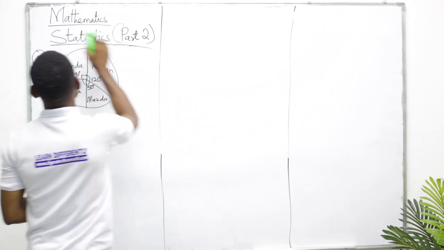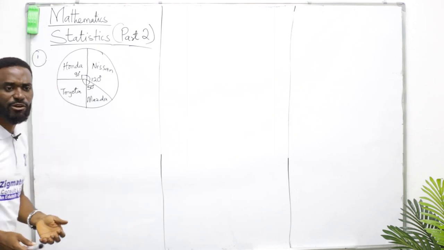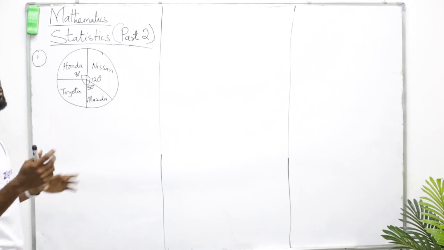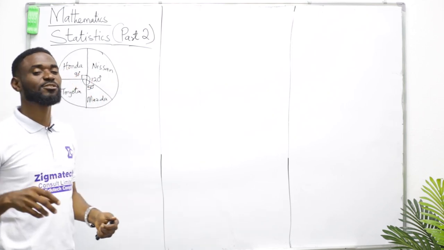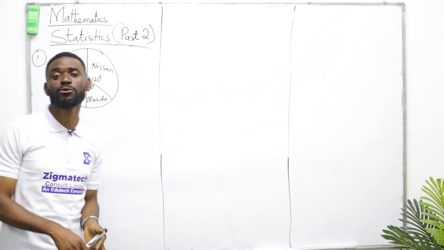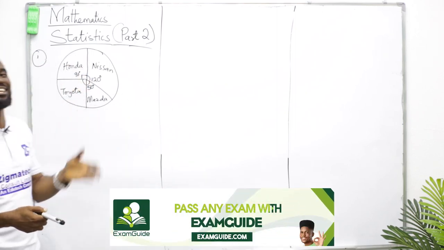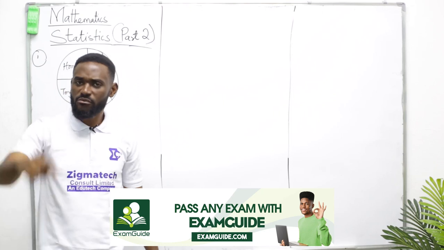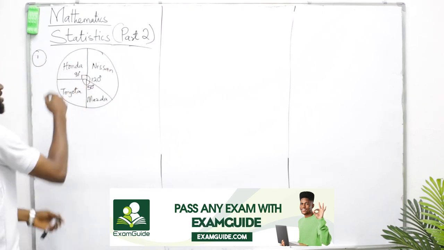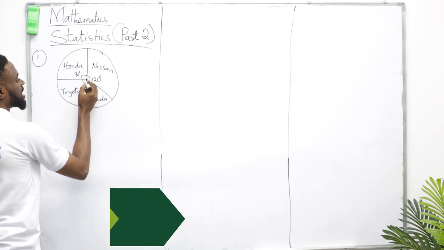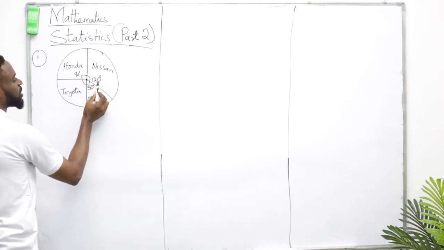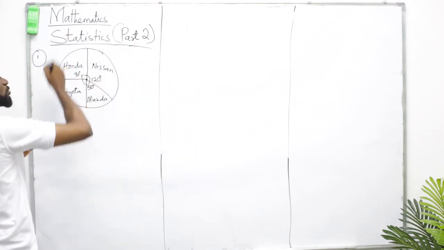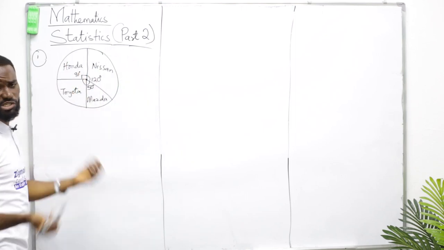So what that means is that they are asking us to calculate this sector. What is this angle? It is simple. Remember, in mathematics, your knowledge of one thing can be applied in another place. Now, we're looking at statistics, and they are bringing in your knowledge of sum of angles at a point. They are all at this point. Angle 50, angle 120, angle 90, and angle Toyota. They are all at a point. So sum of angles at a point is equal to 360. Do you understand me now?